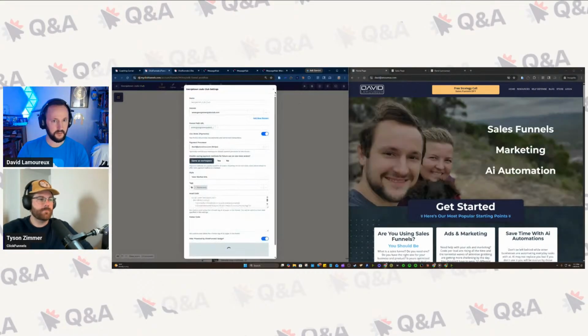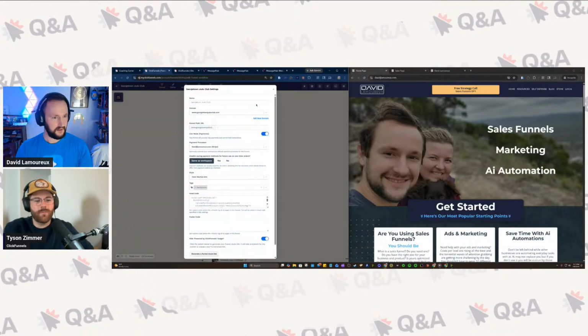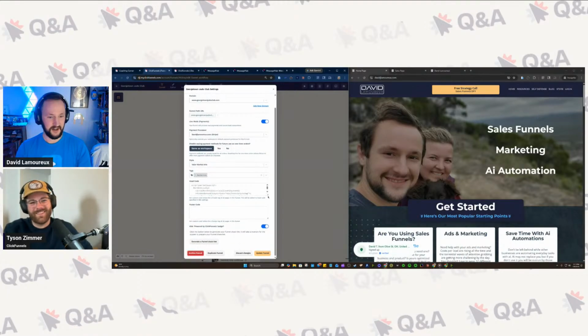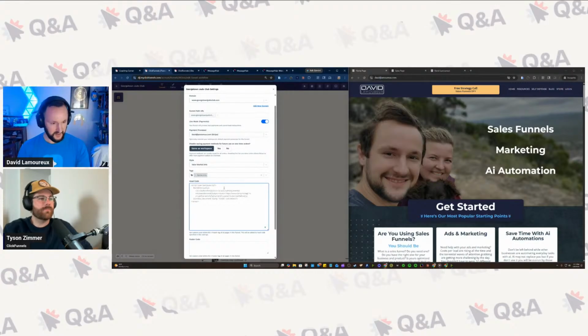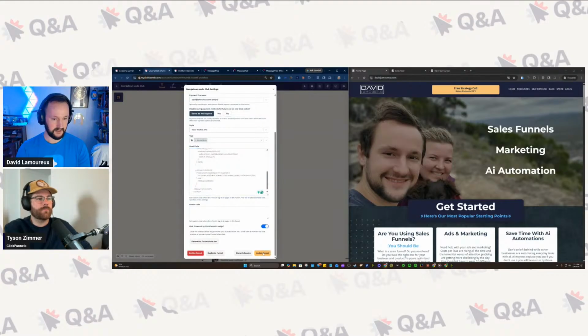So refresh this one here on the right for fun too. All right. So now here we're in the settings. Let me back up a little bit. We're inside of a funnel. The overall settings for the funnel itself is at the top right, this little gear icon. When we click on it, we'll start to see the header code right here. Just move that down a little bit, go into a blank space and paste it there. Cool. Done. And update that funnel. And now it'll start to show up on those funnel pages.